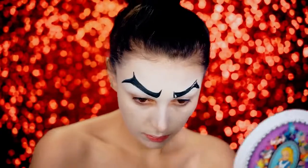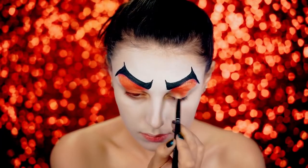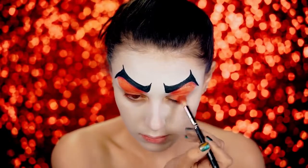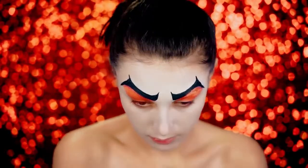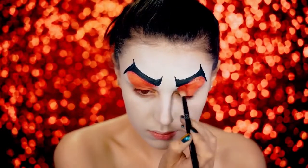Alright, so now we're going to move on to the lid. I'm using a red eyeshadow here to really blend in all over that lid up into the brow, and this is a really hot red shade that is going to look really nice with our whole look because we're using tons of reds, blacks, and a little bit of white here and there.